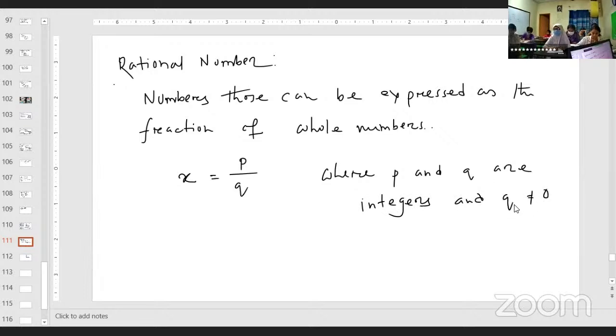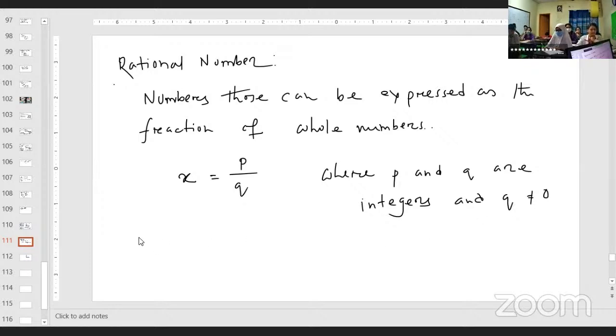But why must q not be equal to 0? If q is 0, what's the problem? Why? Then what do we say actually? What's the result? Undefined. We don't have the knowledge to actually define that sort of division. Again, it's infinity, but there is a big difference between infinity and undefined. Infinity can be explained, can be defined.